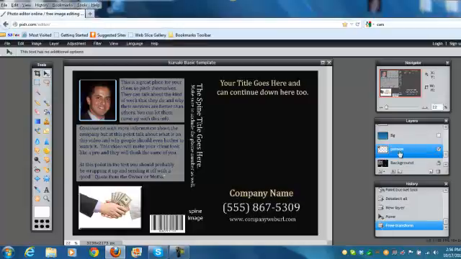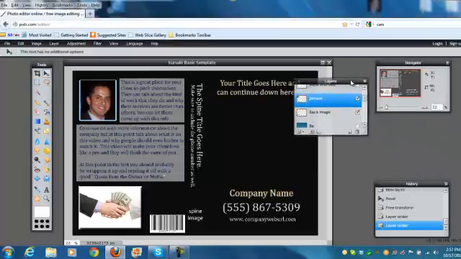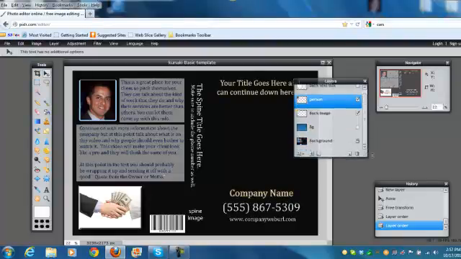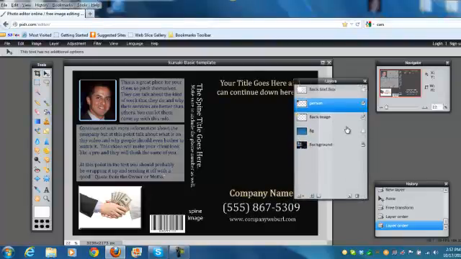Now, I need this layer. It automatically shoved it here, right above the background. I need it to be in front of all the other graphics that I created. So I'm just going to left click on it and just pull it above. Okay. Here's another way to do it. I can move my layer box over here, grab the corner, stretch it out so I can see all my layers with more room. Grab it, put it above.